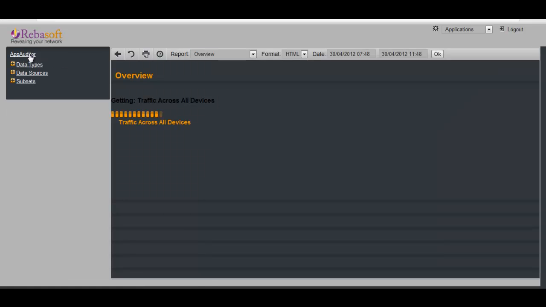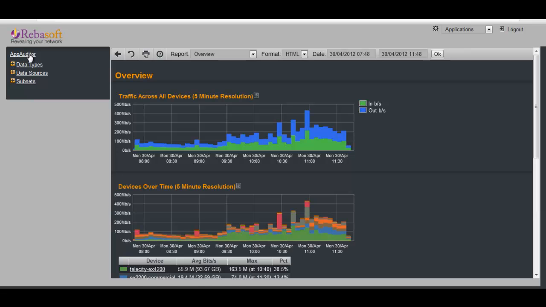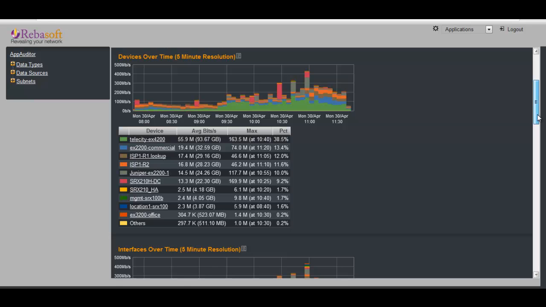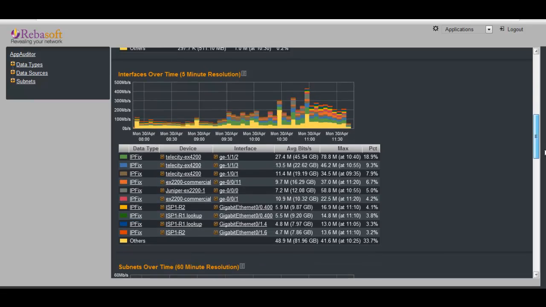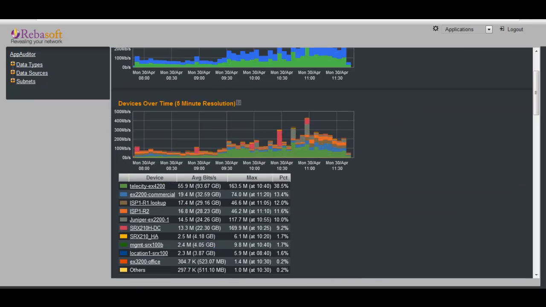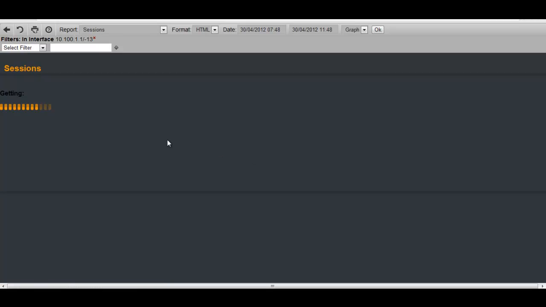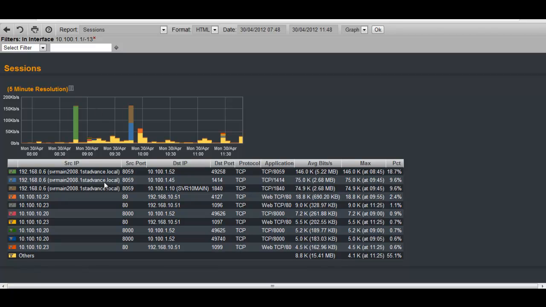AppAuditor is a very powerful tool. As I say, it's pulling data from many different data sources, and that makes it very unique in the market space today. Not just internal traffic from an IP address to IP, but also from the point of view of cross-boundary firewalls, proxies, load balancers, VPN concentrators. Coming back to my PowerPoint, again, what we can do here is click through and see something quite distinctive, which is the traffic inbound on that VPN. And here we have a report of the inbound traffic.